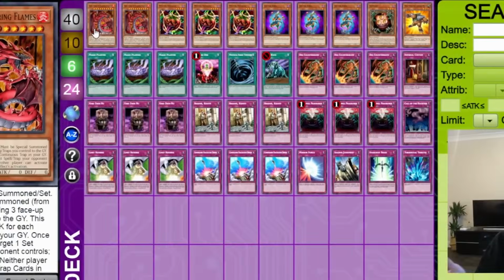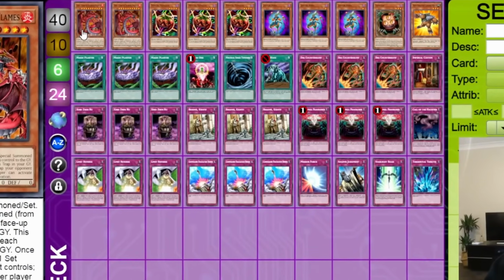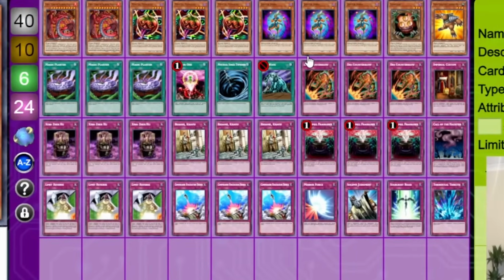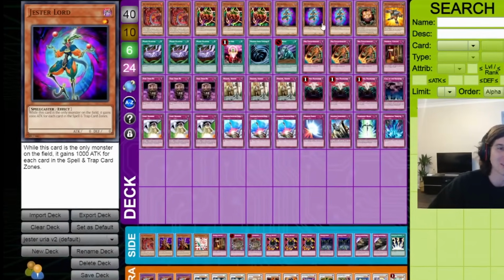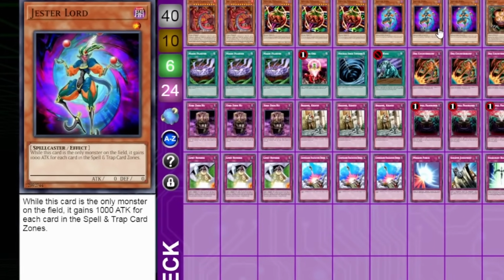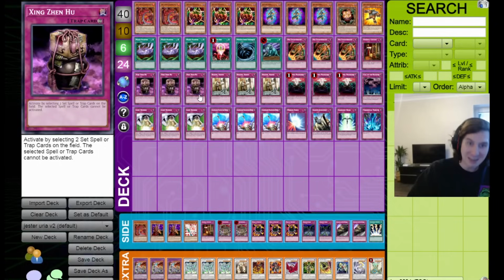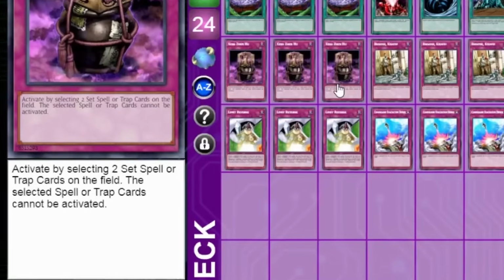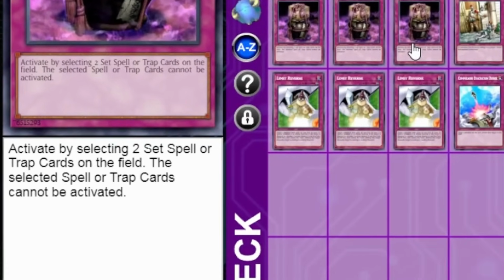Oh, yeah. I will be going first in this competition. So, Macro, here is my version of Uria. And as you can tell, it's Jester Lord. It is Jester Lord Uria. Jester Lord is a very funny OTK card that works extremely well with continuous trap cards. Specifically, this card, which locks your opponent's spell and trap cards down.